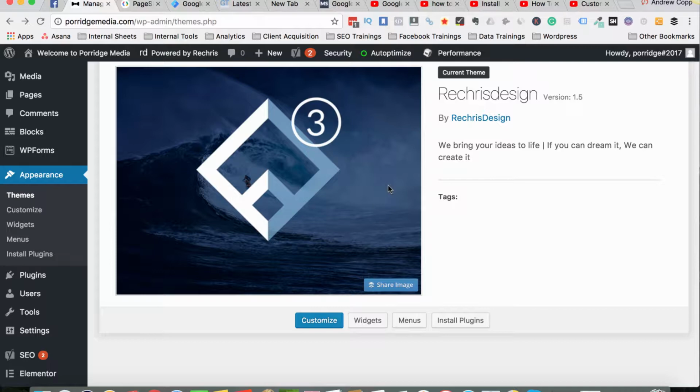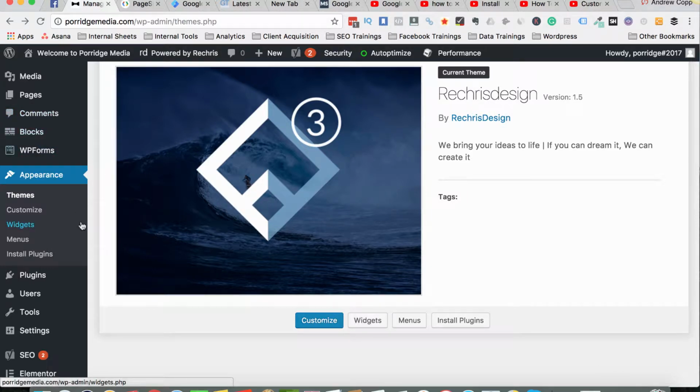Because the last thing you want to do is install all these codes and start tracking, and then have an update just wipe out all the work that we're doing now. So first step is create your Google Tag Manager. Second step is let's create the child theme. And then third step is going to be let's install Tag Manager inside the child theme.